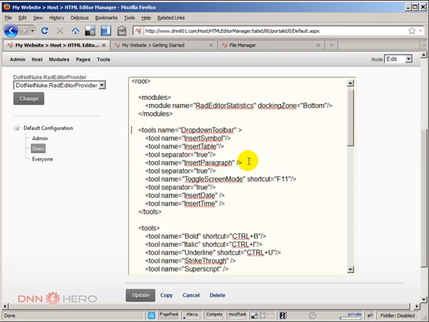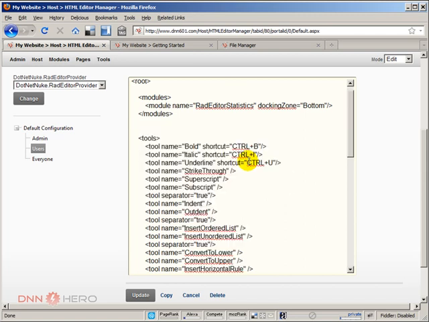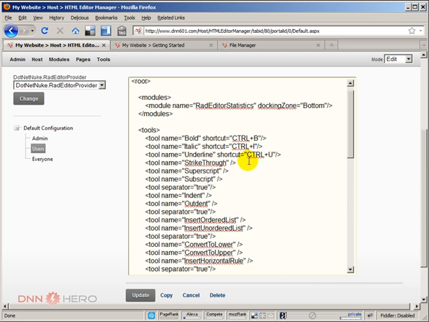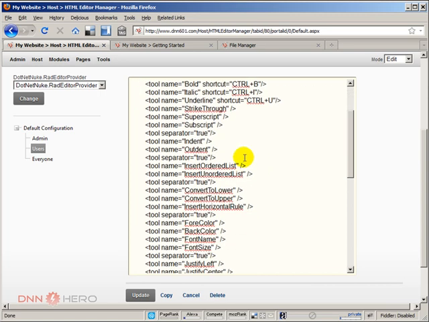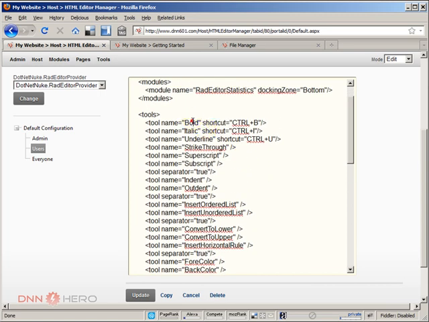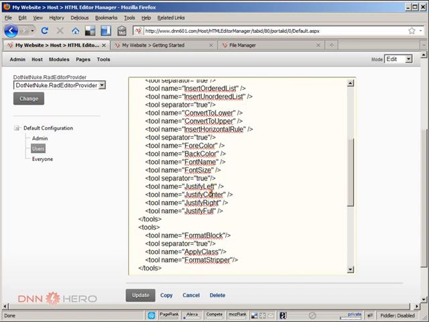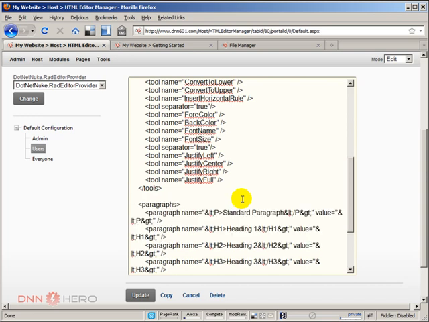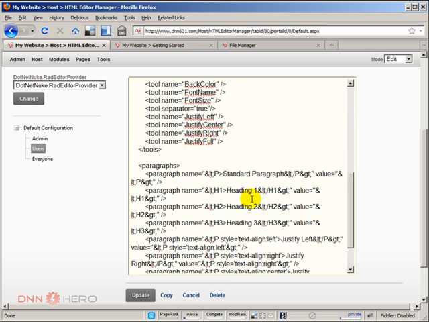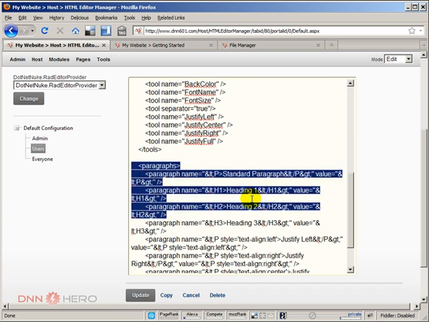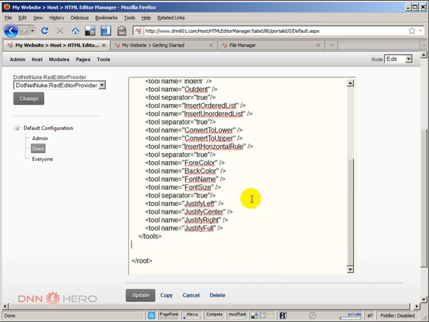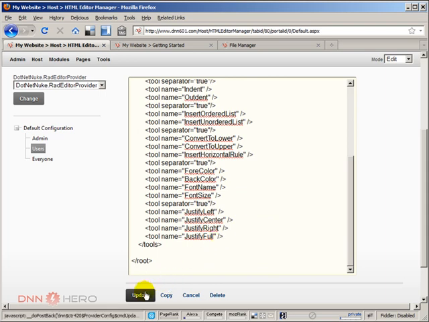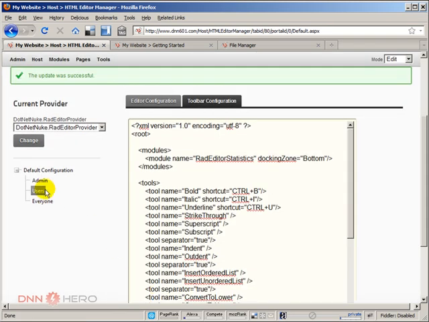They will not be able to upload anything. I'm going to delete the table bar as well. I'm just going to leave the very basic bar, which does bolding, italic, and justifications, and I'm even going to delete the last toolbar here as well. And even paragraphs. I'm just going to, again, leave it very, very extremely basic. I'm just going to update this.